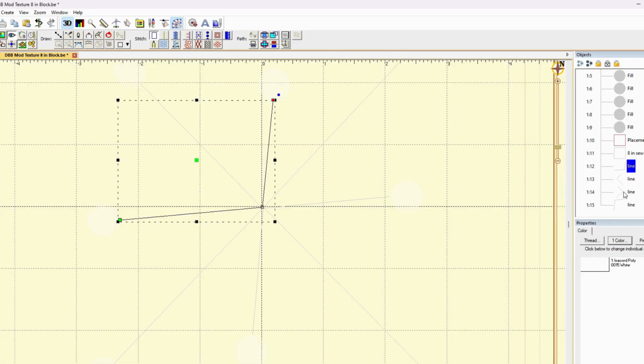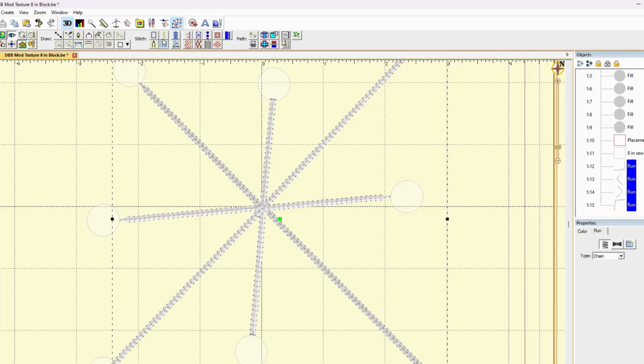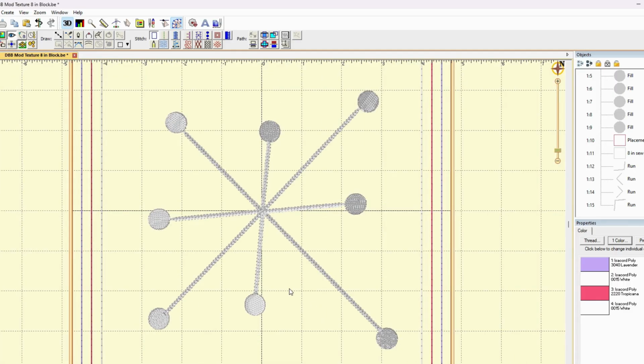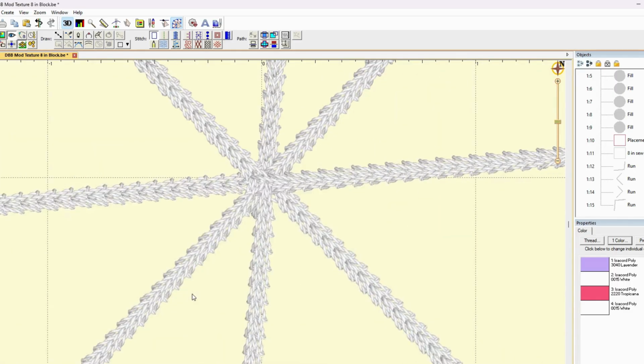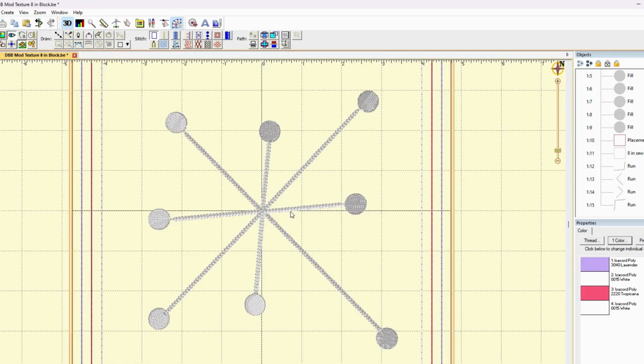So now let's apply stitches to that. I'm going to use the same stitch that I had, that chain stitch, and that looks really good. Okay, one thing that's different about this chain run than the other one is that now my little arrows are pointing different ways. See how it comes to a point right there and a point right there? They're pointing different directions than they were, instead of starting at one place and ending at the other.